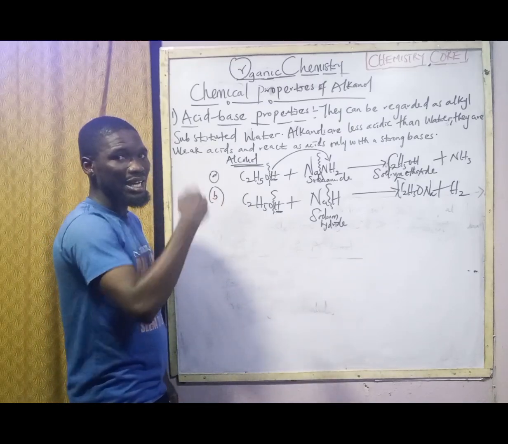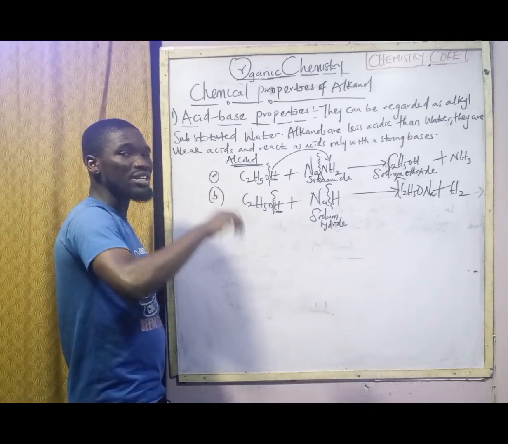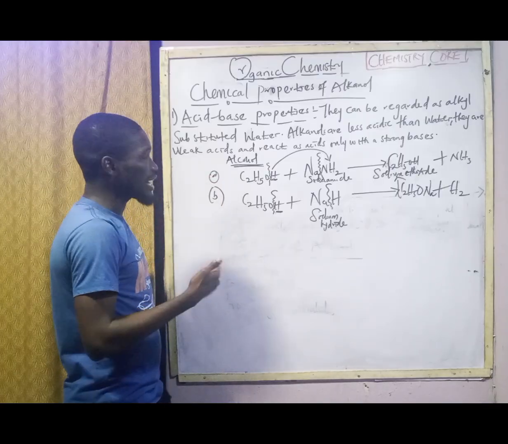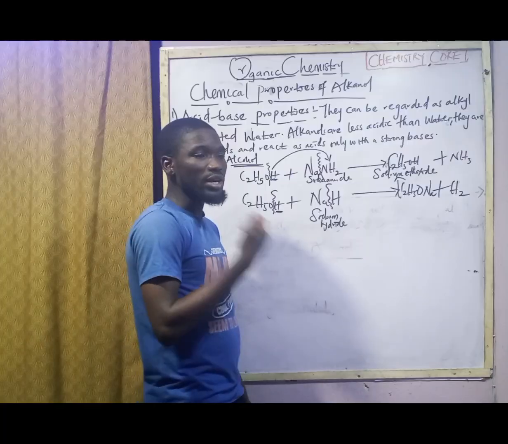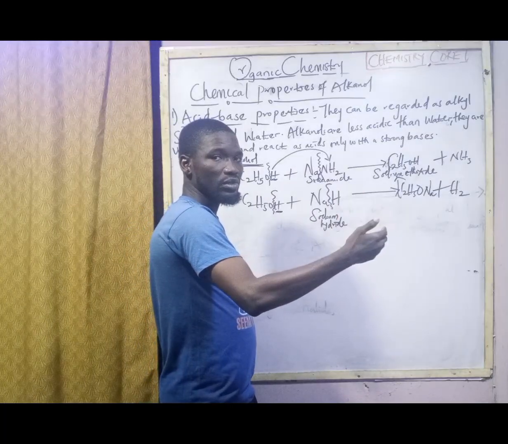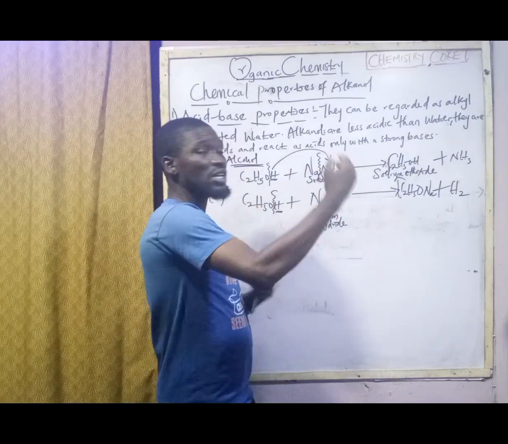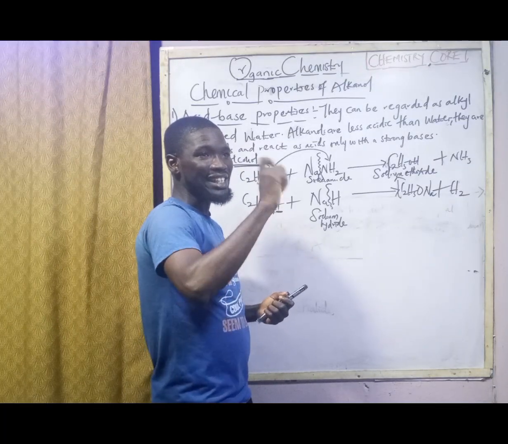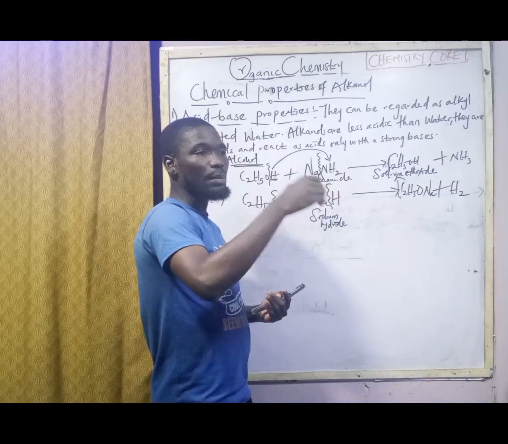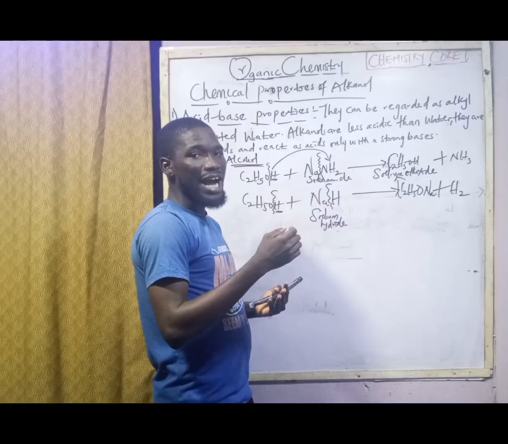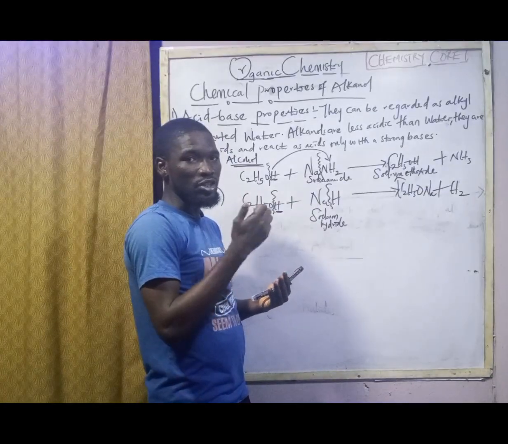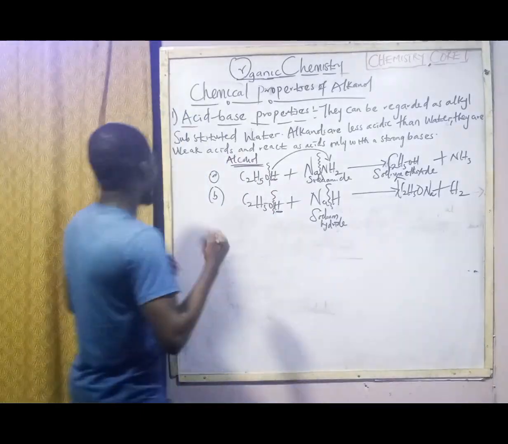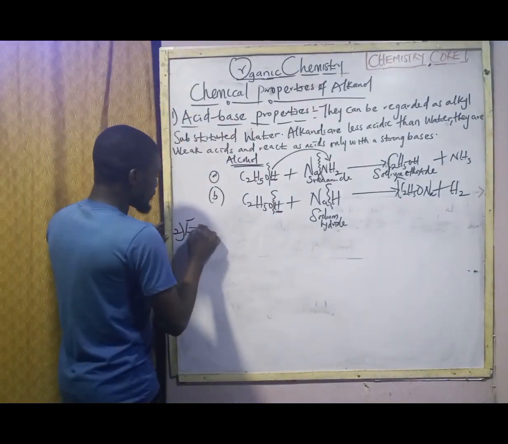Now don't forget that the alkyl groups are always electron releasing. When we talk about electron releasing, it means you are giving out electrons, and that can easily be classified as electropositive. But if they are accepting electrons, we need it to be the electronegative type. So guys, the second one is esterification.